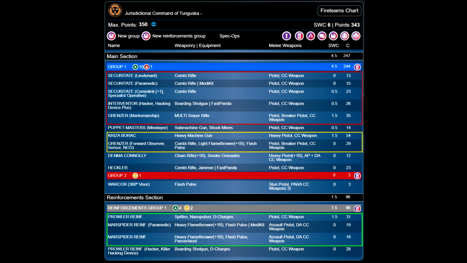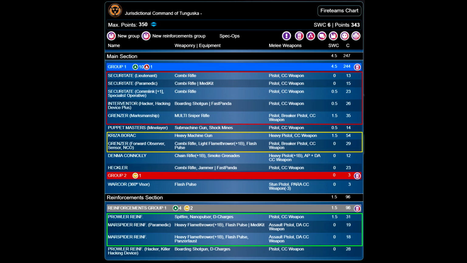here, Dima, Heckler, Mindlayer, Puppet Master, and a War Core. The spice of this list is the Curza Duo and NCO Grenzer. Why? Well, I did say I wanted to try it. So as I said, I went for more premium core for two reasons. I wanted the core to do everything I need it to do, and if the Grenzer dies, I don't massively care because Nomad reinforcements are really solid.